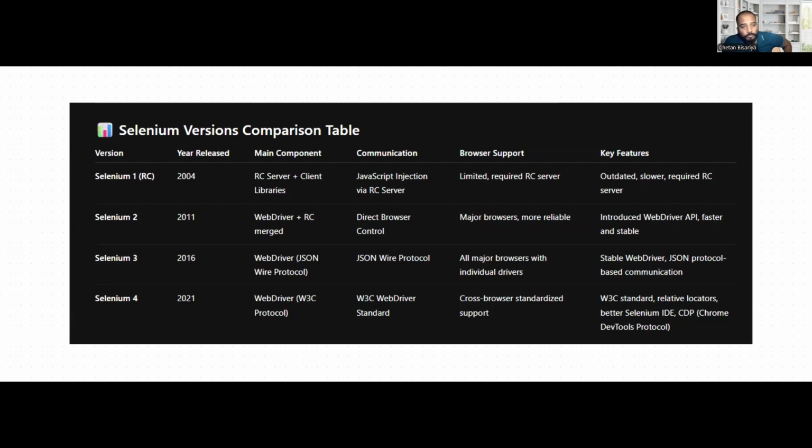Now Selenium 4, which was released in 2021, followed the WebDriver W3C protocol. W3C is the standard. W3C made a standard where everything, whether it's HTML or CSS, must follow certain rules and protocols so that communication between all browsers is seamless, and different drivers or different environments do not have to be installed to run those things.